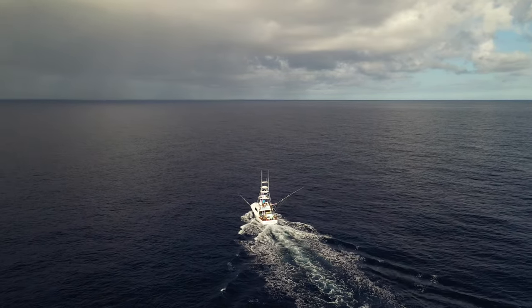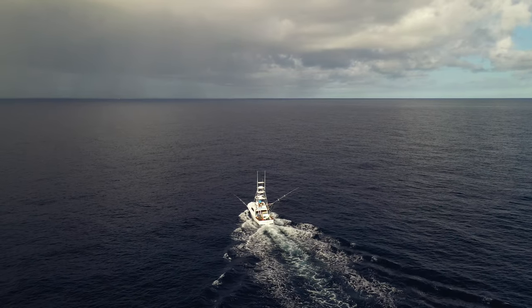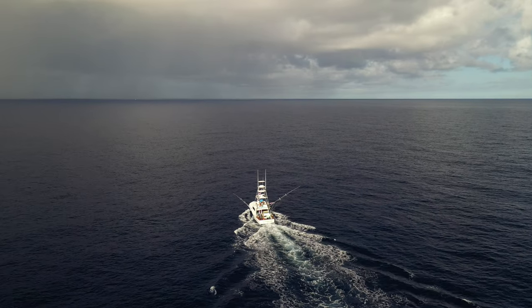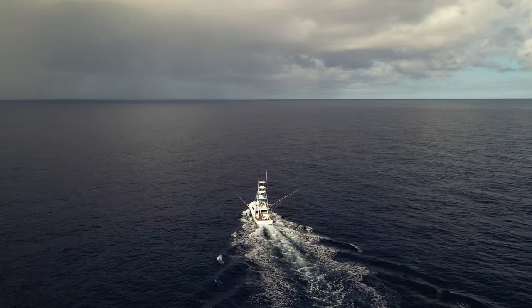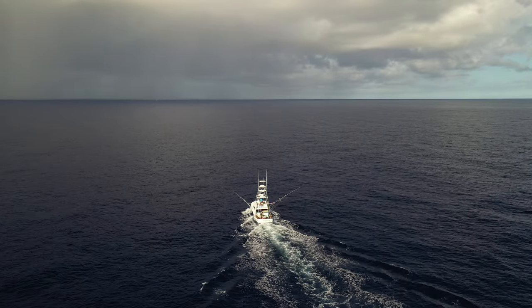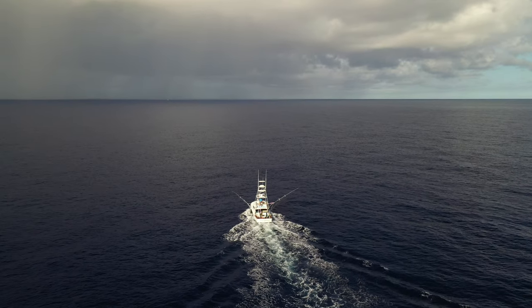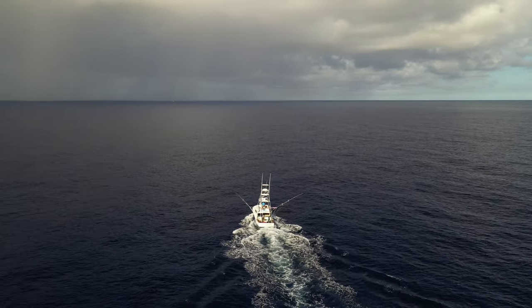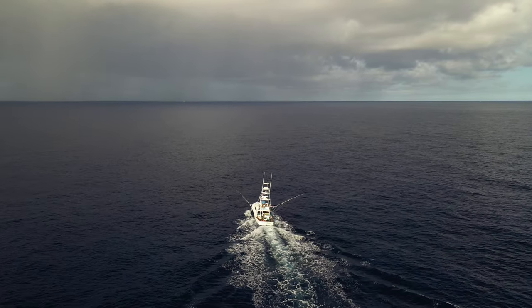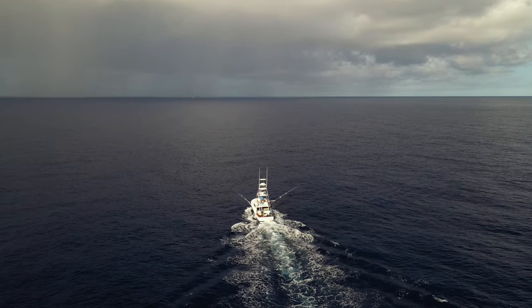I'm going down a whole rabbit hole, and you could go down an extreme rabbit hole with this whole thing. You could talk about how certain boats have certain energy or a certain vibration to them, right? But what you really don't want to miss out on is the frequency that we as humans and the people on the boat are putting out. It's super important that you vision what your day is before you go to that boat, you set your intention. You see it, you feel it, you think about it, and then you put that out there, and you continually put that out there, and you believe that it's going to happen.